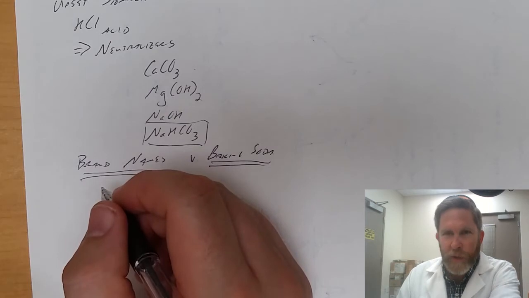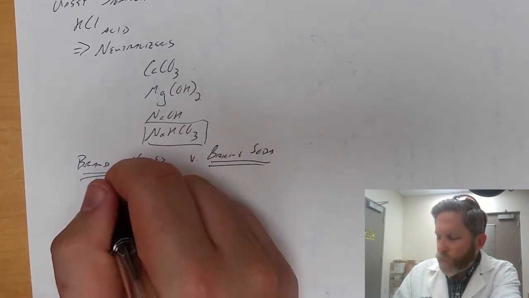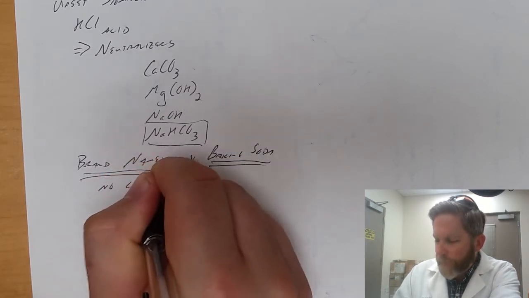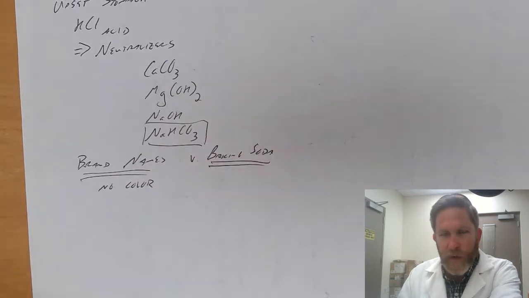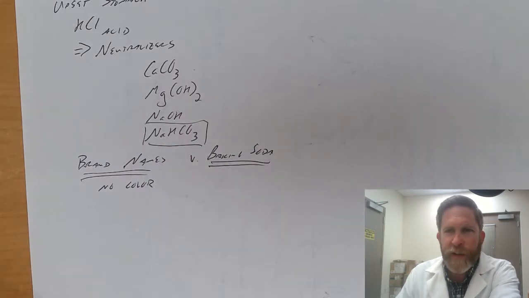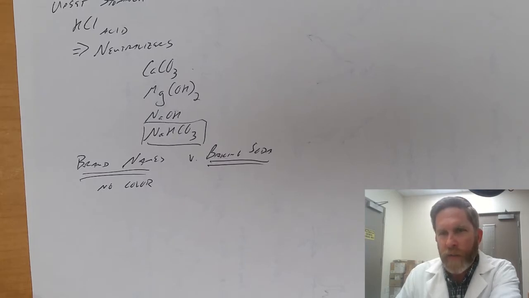In particular, we're going to pay attention in this lab to one that has no color in it, because the color of many of these antacids actually interferes with our analysis in this experiment. So the one I chose for today was chosen specifically for the fact that the pill is clear or white, and ergo there will be no artificial dyes or whatnot to interfere with reading our results in lab.